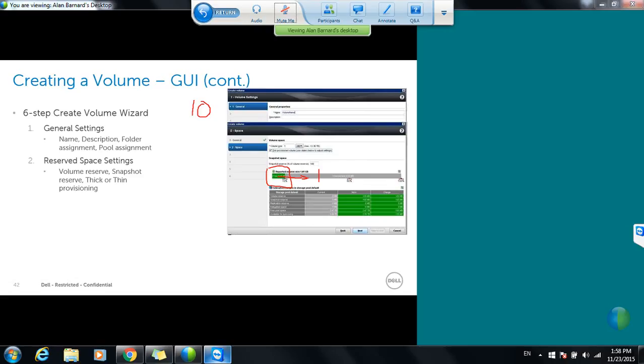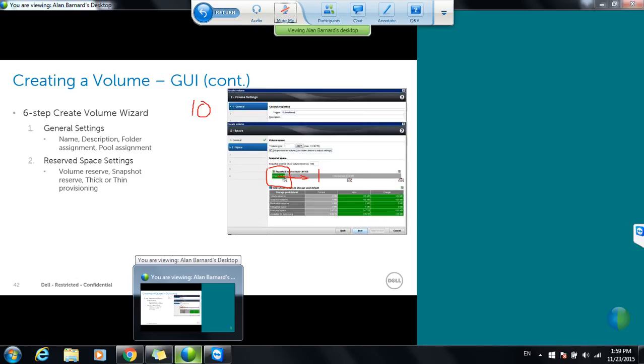So you can change from a thick provision volume to a thin provision volume by just unticking this box. In real life, you will see the space actually removed from reserve and becomes whatever it consumed. That is how good EQLogic is.